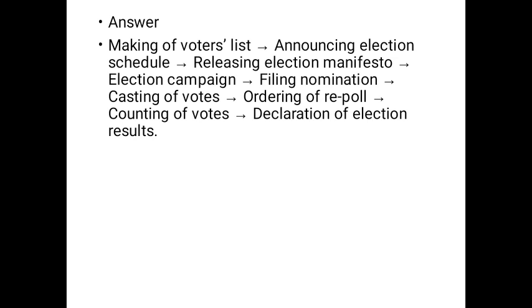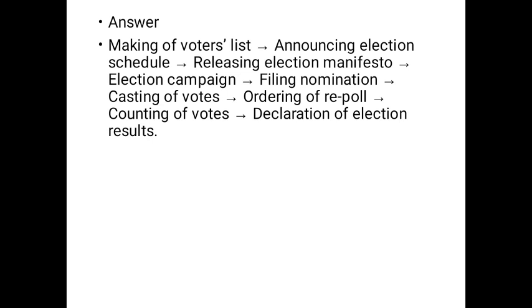So the correct sequence you have to write: first, releasing election manifesto, the notification relating to the election being issued. Then announcing election schedule, which is a part of the notification itself. When the election notification is announced by the Election Commission, the election schedule is announced clearly in it.